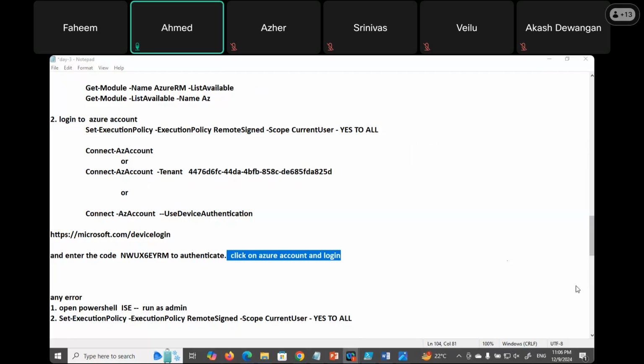That's what I'm saying. When you're doing this practical, download two or three browsers, like I'm using. I'm using Google Chrome also sometimes. I'm using Edge. I'm using Firefox also. So then you will not get the error.